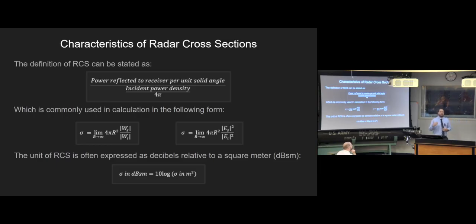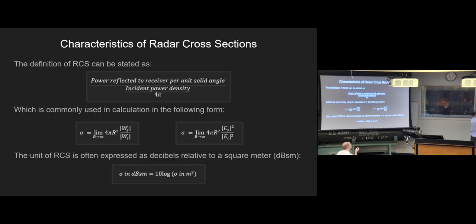But today, we're going to go through a simple example that's also instructive to give you a pretty interesting property of radar cross-section that's good to know. And it's important to remember. So, we shall begin. What is the definition of radar cross-section? Pretty simple. The power reflected to the receiver, this per unit solid angle thing, ignore that for a second, I'll describe it momentarily, all over incident power density divided by 4 pi. So that incident power density thing, remember, we've got that Wi and that Ws, which then we decomposed into just power received, power transmitted kind of stuff.